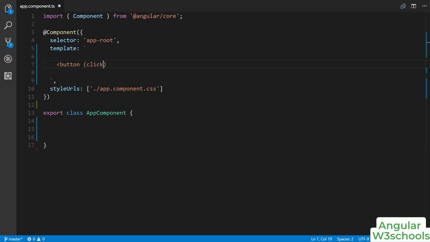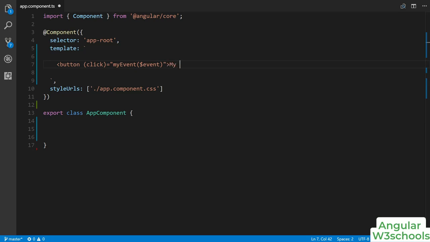And as we can see, we have these parentheses, and the type of event we're going to specify is a simple click event. All right, so equals, we're going to bind this to a method. We'll just call this myEvent. And then we'll also pass in, and this is optional by the way, an event variable that will pass along a lot of different information about this event to our component class and to our method essentially.